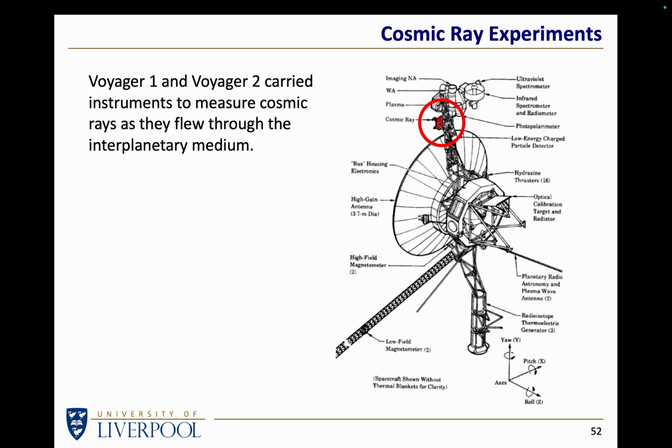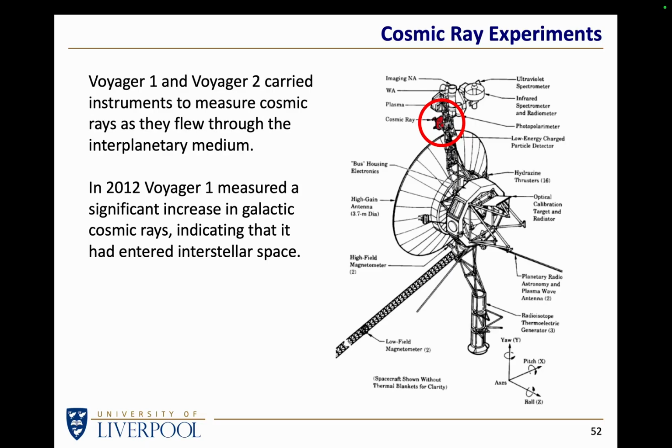I think they have just been switched off, but for the last 50 years or so, they've been sending back information. And because of the way the sun generates a magnetic field, which affects the way cosmic rays come into our solar system, in 2012, Voyager 1 measured a significant change in the cosmic ray flux that it was measuring essentially day by day, indicating that it had passed outside the influence of the sun and was now in interstellar space. So it was seeing galactic cosmic rays, and a particular jump in the flux told it it had passed through the influence of the sun. If you prefer, had exited the solar system.